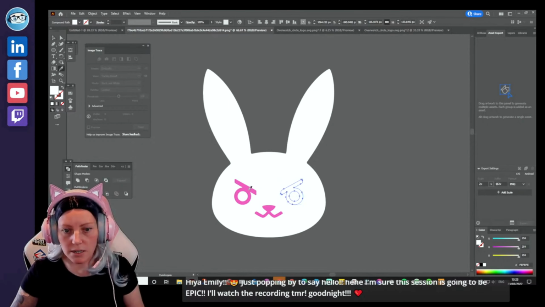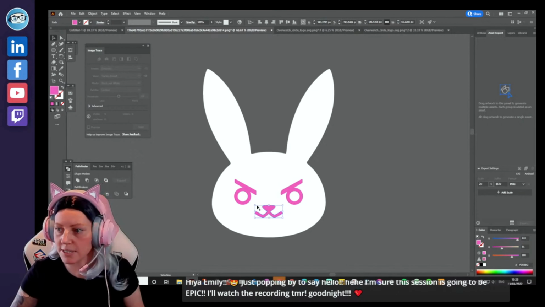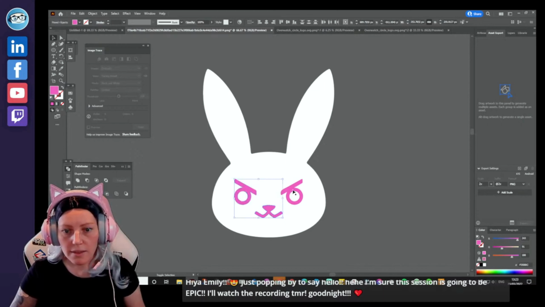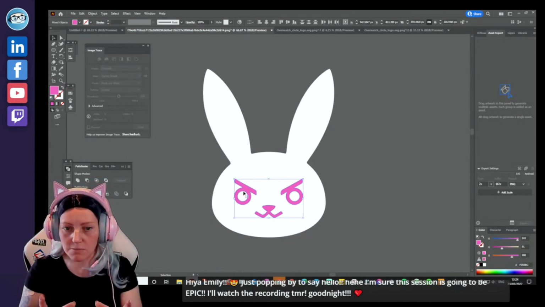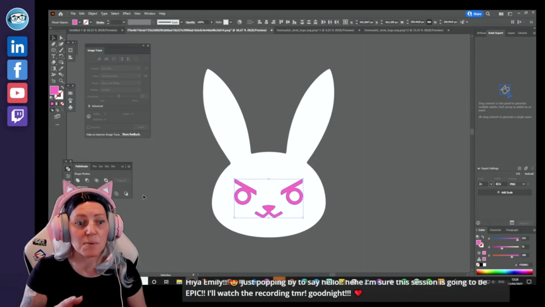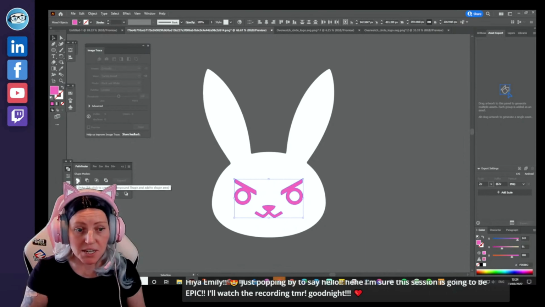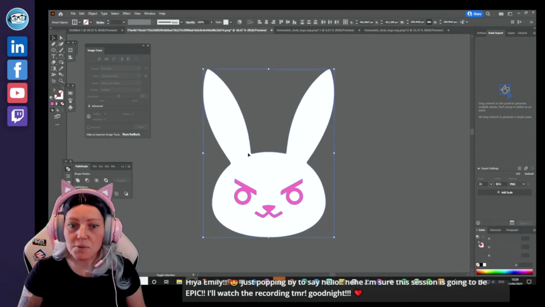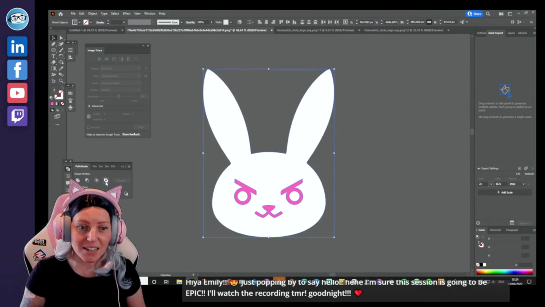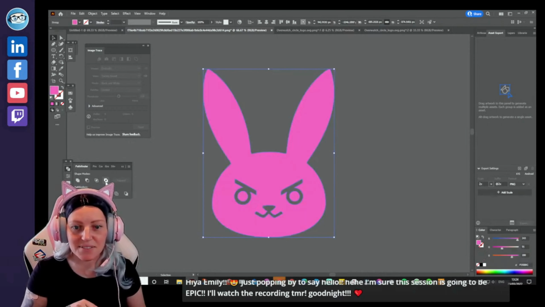And then let's change the color to pink just so we can see it. And the nose and the mouth are already done. And then we actually want to take that out from the white bunny rabbit head. So to do that, we want to put those shapes all together. We want to unite them. So we'll click that one. And then we will do the Pathfinder tool again, like we did on the eyes, using this one.